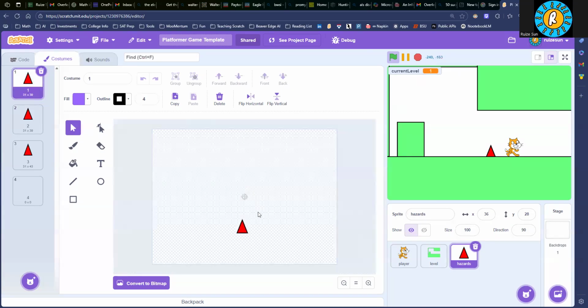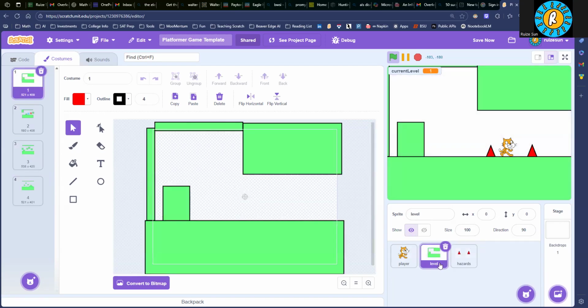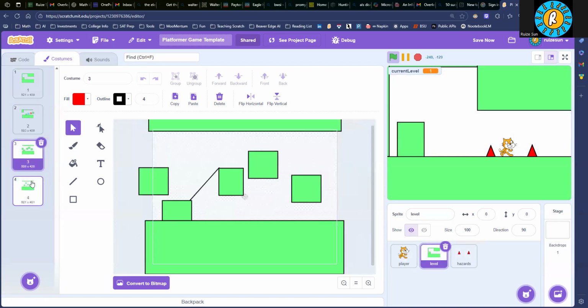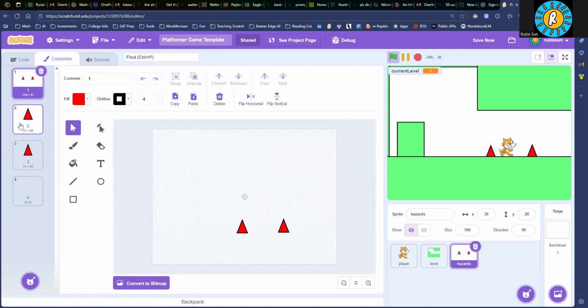In fact, what I can do is add multiple spikes on the first level, for example. Then on the second level I can have one spike in a different position, and on the third level one spike in a different position. And the fourth level, I have to leave blank if I don't want any spikes. I can't just not have a fourth level because it will mess up the costumes and the code. So make sure you have a costume for every single one of your levels. If you look at my level sprite, I have four costumes, one, two, three, four. That means my hazards also must have one, two, three, four, even if one of them has nothing in it, like four. So that's really important when you're making your own levels.